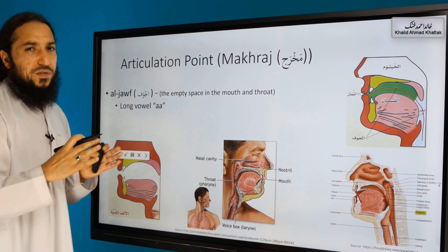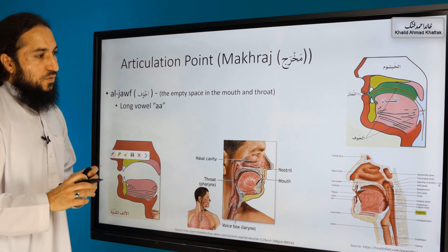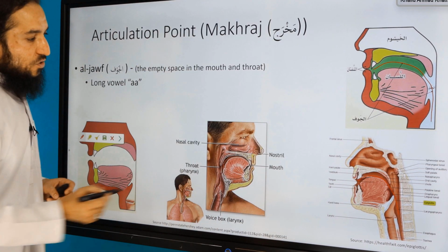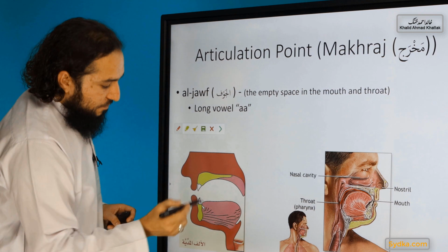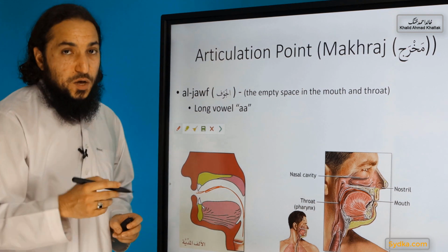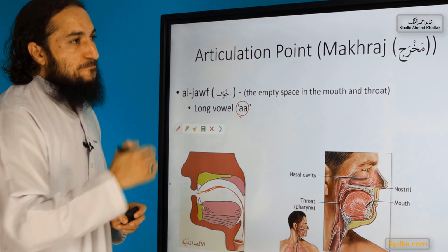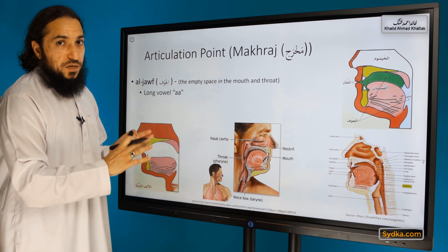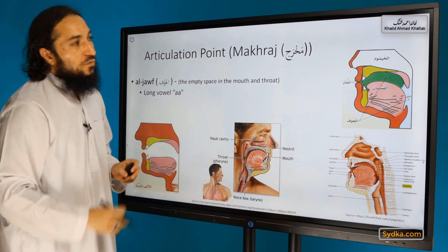The sides of the mouth and the throat don't touch when we're pronouncing it. It's the empty space that is the main cause of it. You can see it in other diagrams. So that is the makhraj. Similarly, that one as well. And here, this one is probably better. This place is the makhraj of Alif when it is used as a long vowel. A long vowel is 2 counts. I'll explain that in the next slides. So in brief, whenever we use Alif as a long vowel, its articulation point is the empty space in the mouth and the throat.